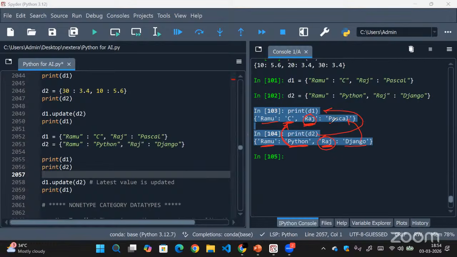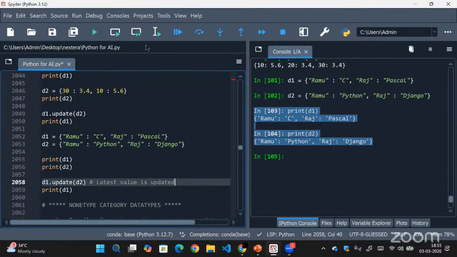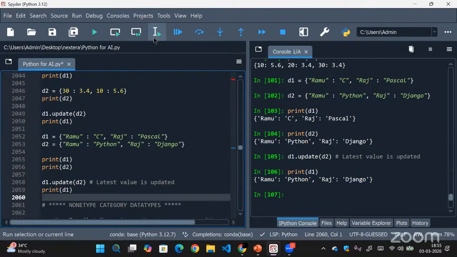So in place of Pascal, we have Django. That update will happen when we use the update function. So the latest value will be updated. If you see here, before it was C and Pascal. After updating with D2, D1 became Ramu is to Python and Raj is to Django. So that is how the latest value is updated.